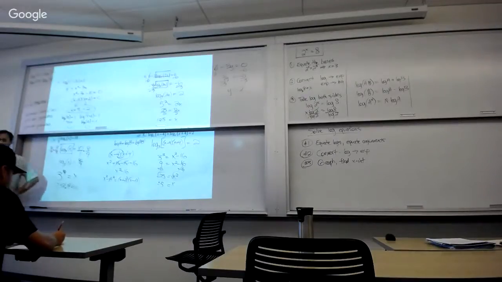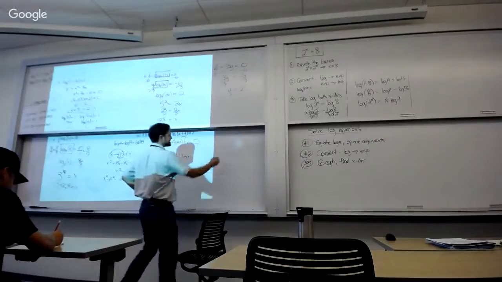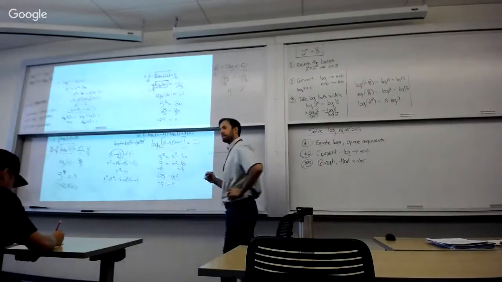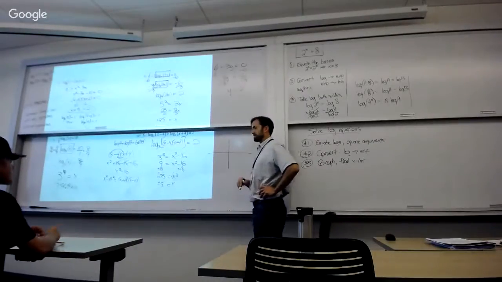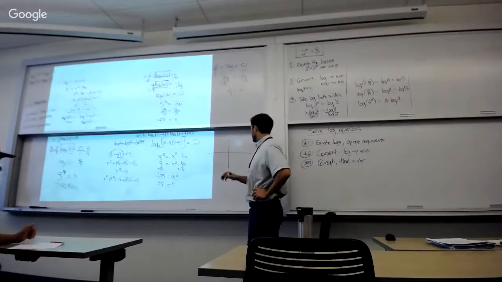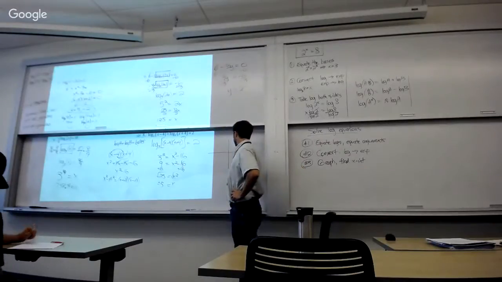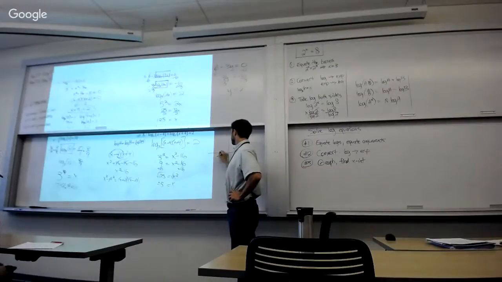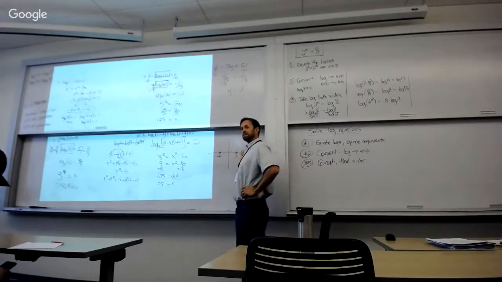Now let me challenge you. What do you think that means the graph looks like? We have one x-intercept over here at 5, right? And then we have another x-intercept over here at negative 5. Do you think that means that our graph will be symmetric?